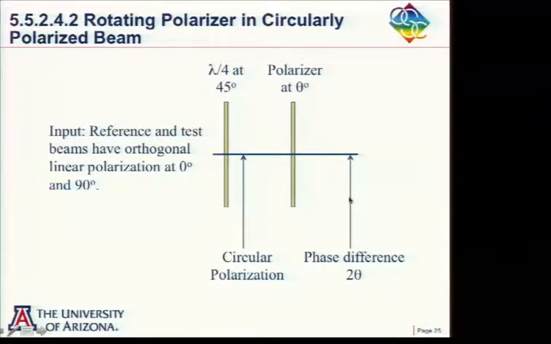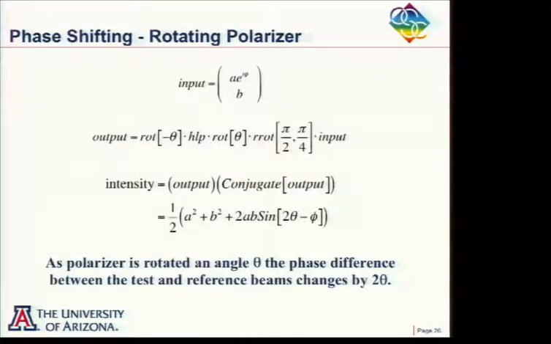So we could just take our polarization interferometer and at the output, put in our quarter wave plate to get left-handed, right-handed circular polarization, and a polarizer that I could rotate, and I do my phase shifting by rotating the polarizer. And again, the phase shift is independent of the wavelength, depends only upon the angle at which I'm rotating the polarizer. That's pretty nice. And in a couple of lectures, I'll show you how to make very good use of this technique for phase shifting. So any questions on that?